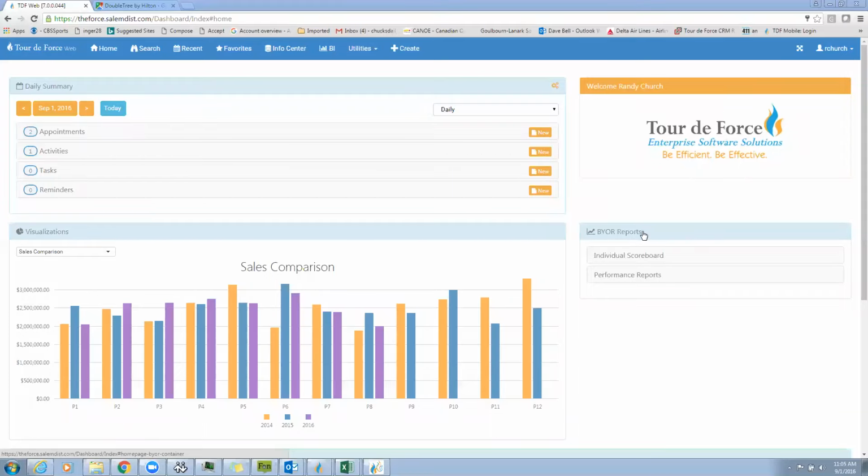Tour de Force now has just two ways to access information. One is the desktop version, which you're familiar with, which is the info center on your desktop, or if you invoke Outlook. The second method is the one that we're going to go through today, which is what we call the Tour de Force Web. This is basically a web page that you access through the internet.